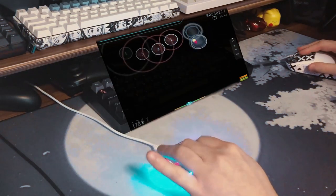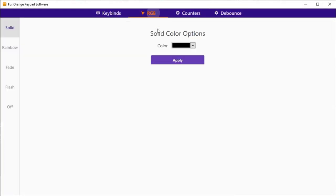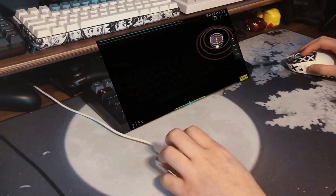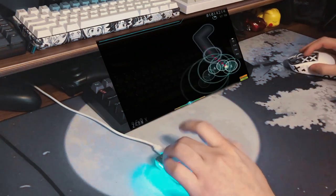Finally, all three have software which allows you to change key bindings, debounce, and lighting, but in terms of usability, the Seobot one is kinda awful. The other two are really good, but I think I would give the edge slightly to Fun Orange just because it is a little bit more intuitive to use.